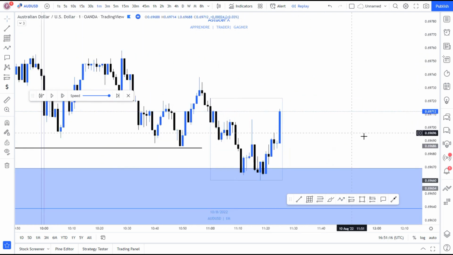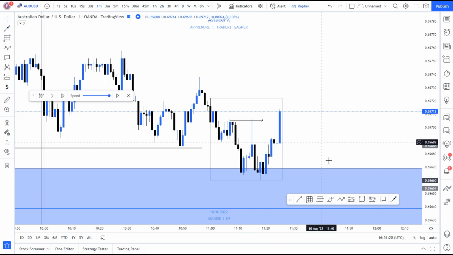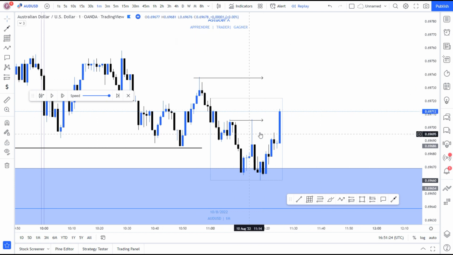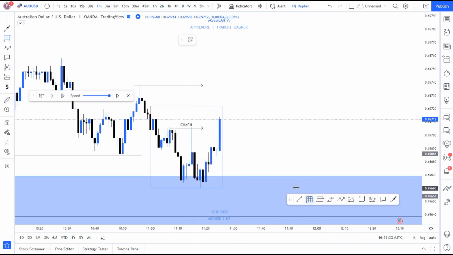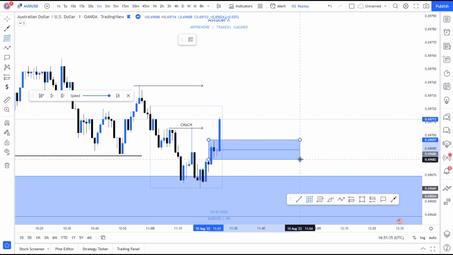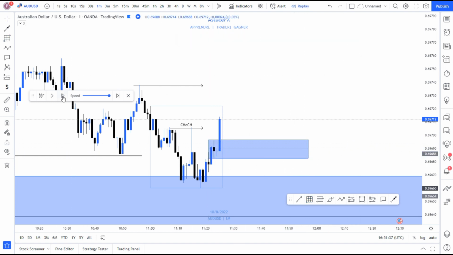We have two highs I'm looking at. I have this first high, I have this high, and I have this high. These are the two highs I can look for. The first high, actually, this one might also be a change of character, but it is a bit aggressive, but you can still take it if you want. You have your entry from this area. Let's see the next candle first.